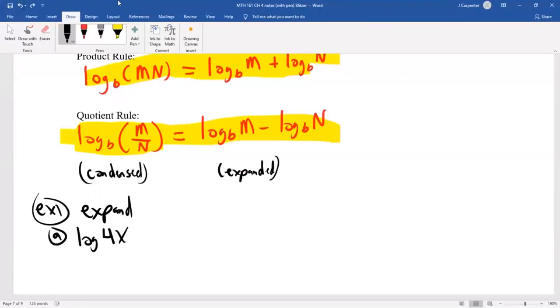All right, so this is a log of a product. So for some reason, maybe we have a reason to expand this besides our teacher just saying expand, but we're just practicing that for now. So the base is a 10, so we're going to make 2 logarithms with a base of 10, where the first one will have the first factor and the second one the second factor. In other words, don't overthink this. It's the log of 4 plus the log of x. And for now, that's all we're doing.